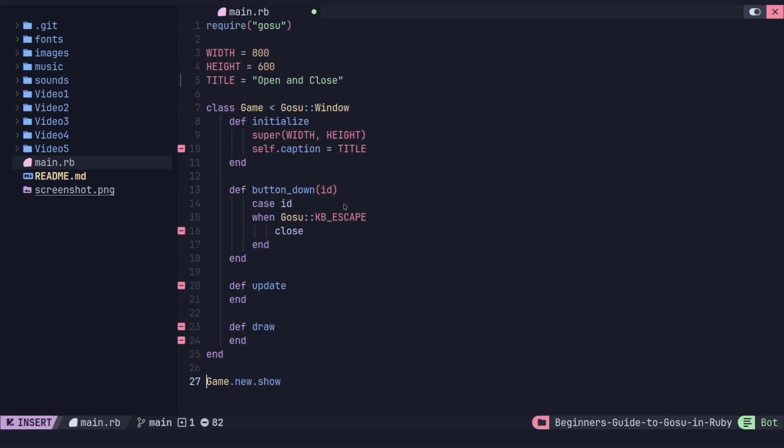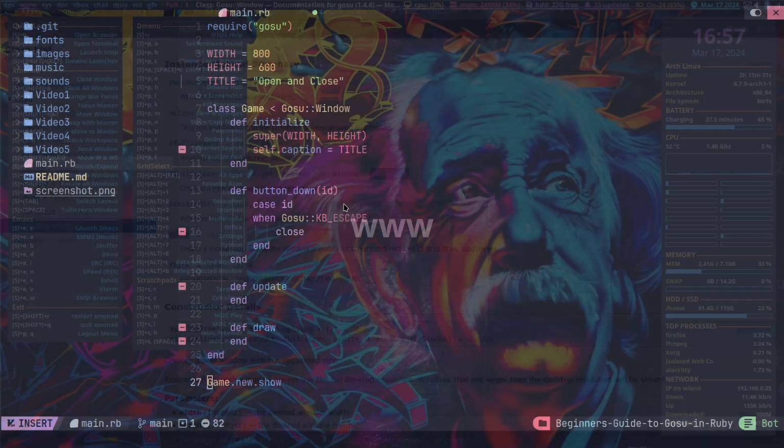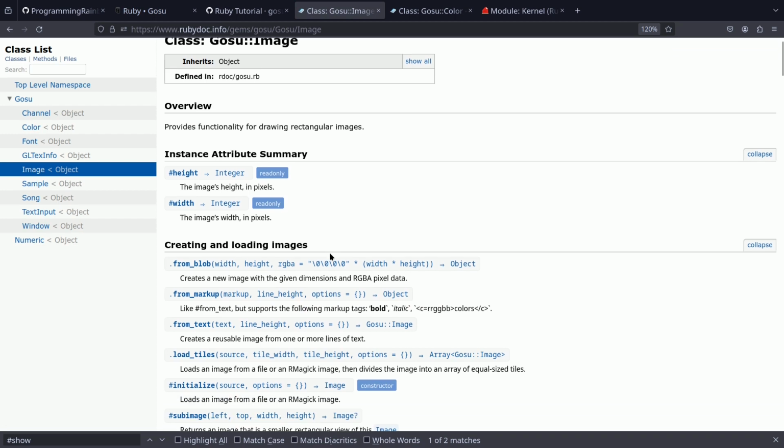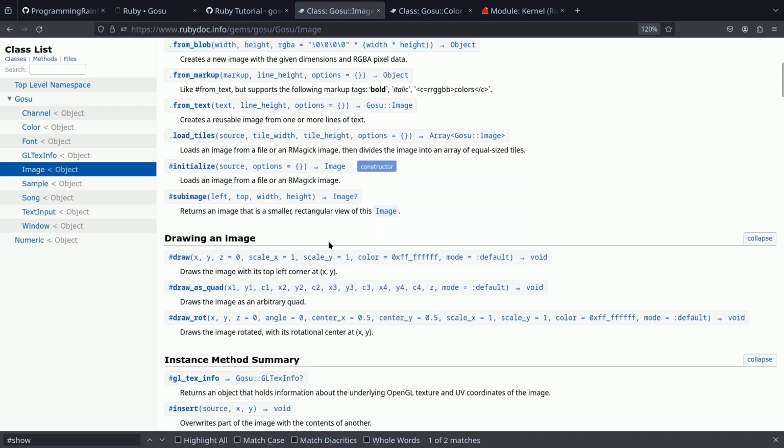Okay, so in this video, I want to load an image, display an image, and I also want to change the colors of the background, and we will talk about the window icon. So let's go back here. To load an image, we will be using Image.new. We'll be using the image. So right here, we're going to click on image, and we're going to look at the constructor.